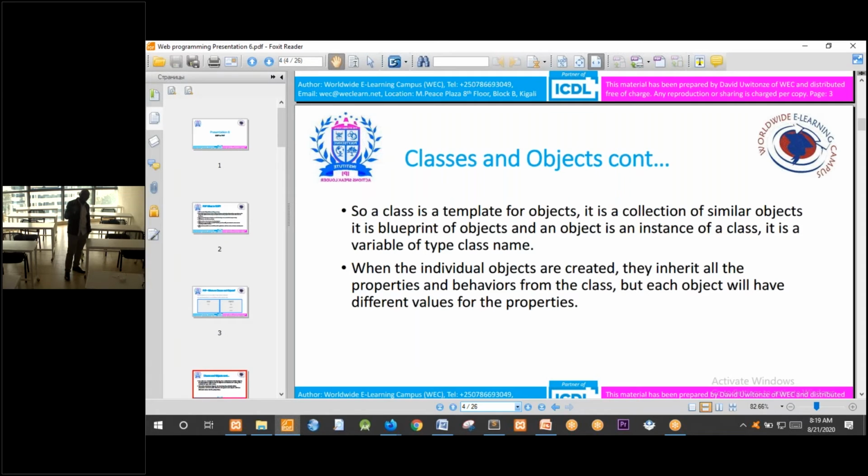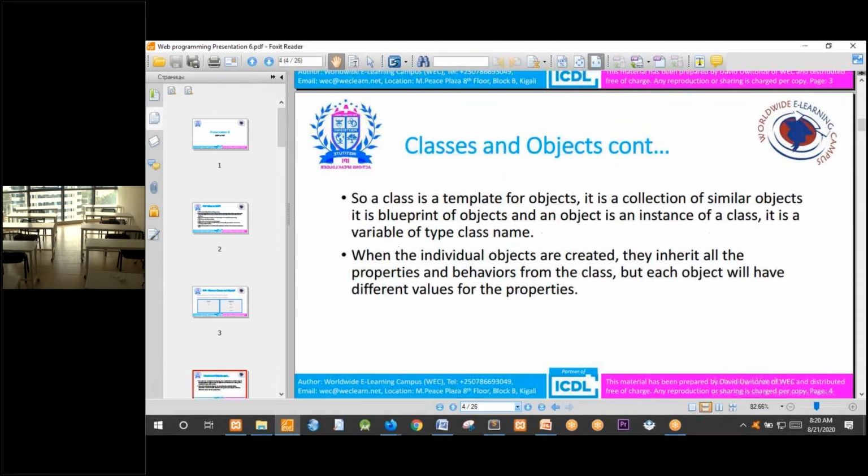Now, when you have a blueprint of houses and you want to build 10 houses from the same blueprint, each house will have properties: how many rooms, how many toilets, and so on, from the blueprint.